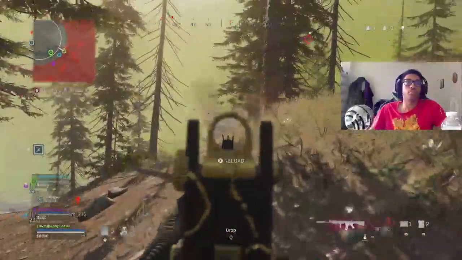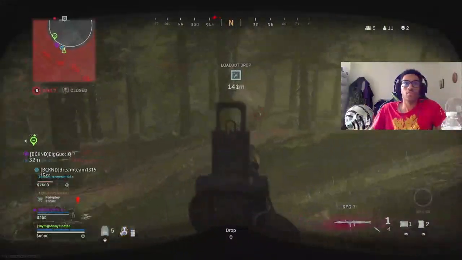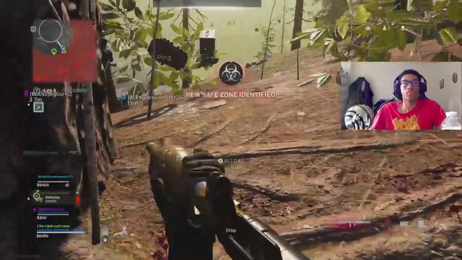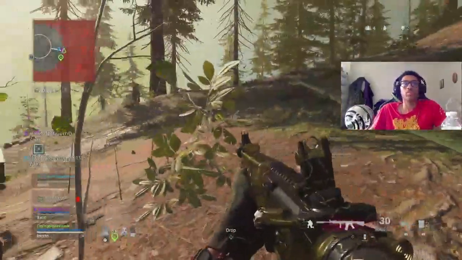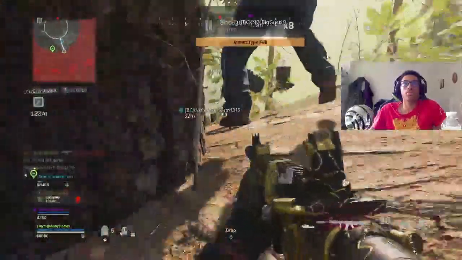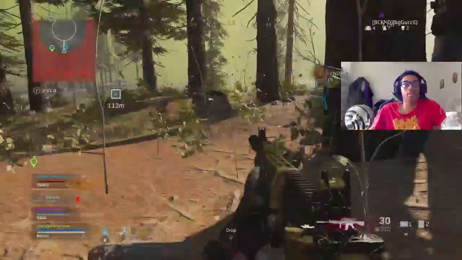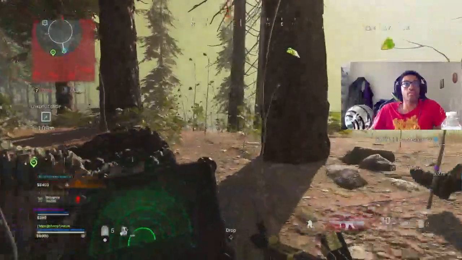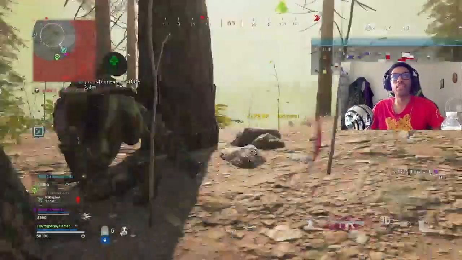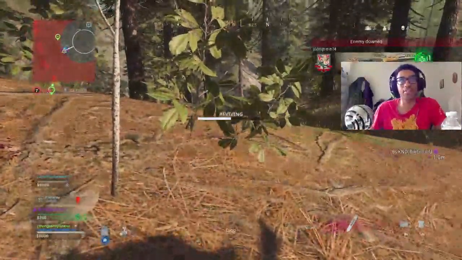Downed him. Closing in, relocating the safe zone. Team, you went too far, bro. Where you at? Where you at? I got you, bro. All right, I got ya. They shot it from behind. Got him. Team wipe, team wipe. I got you, I got you.